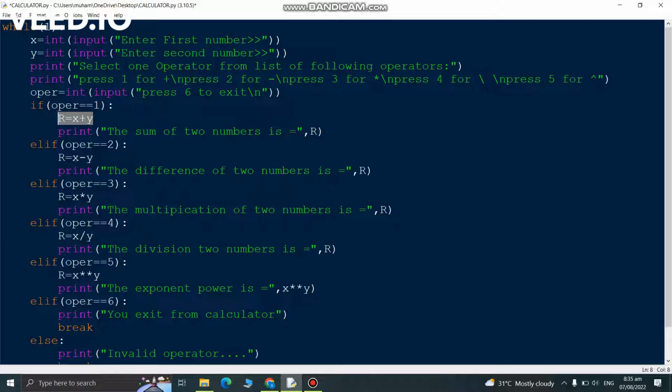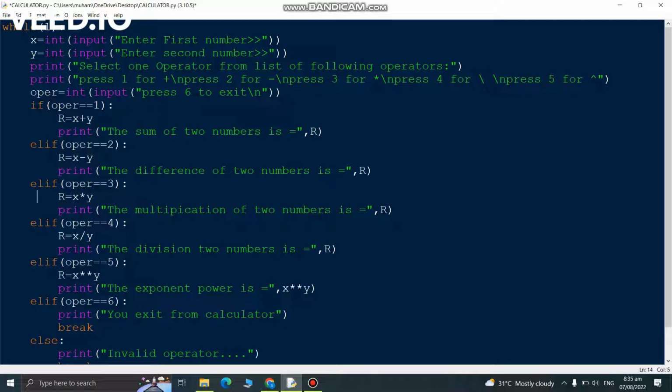Now similarly, moving to the next statement, elif operator equal to 2: if the user enters 2, then we will perform the subtraction operation x minus y and store the result in the variable r. And in the next line we will use the print statement and say the difference of the two numbers is equal to r, and r is equal to x minus y in this case.